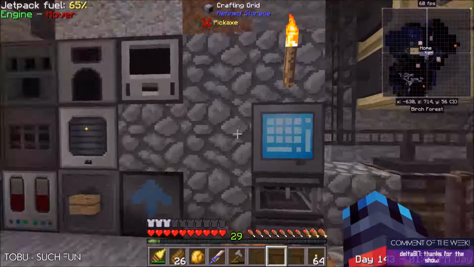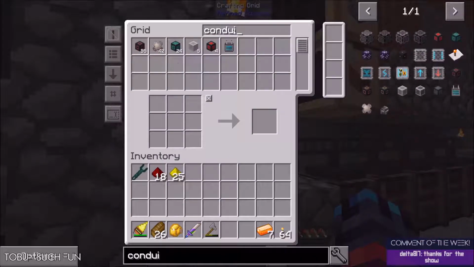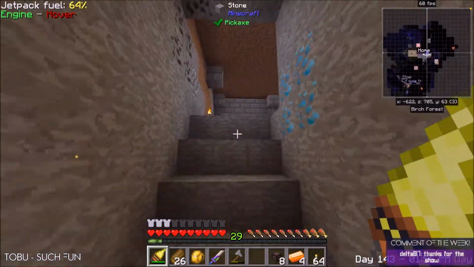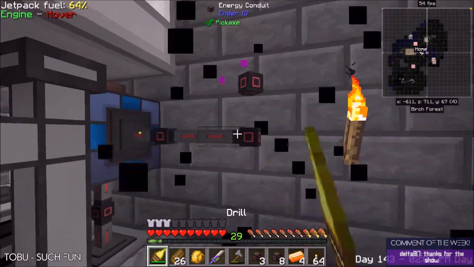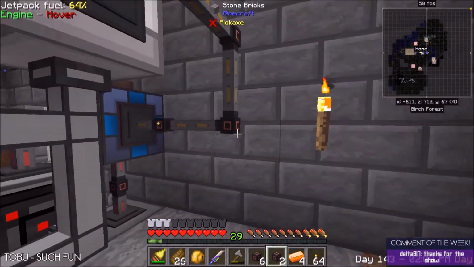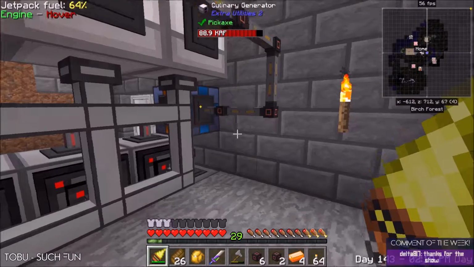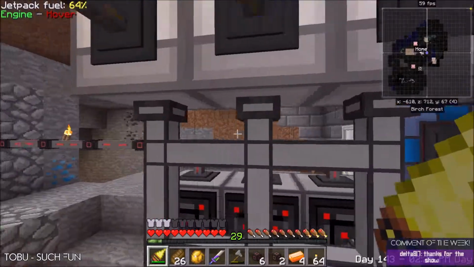Let's grab... Okay, you're making this energized stuff. Okay, conduit. Enhanced energy conduits. Alright, let's head over to this system, and we're going to take... Just going to disconnect the power for right now. Okay, and then you should be extracting, inserting. And we are gaining power.